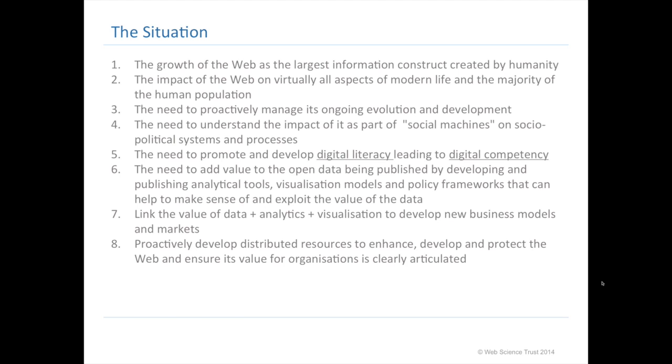Now, if we're going to live in this environment in which the nature of the system and the architecture can have an effect, then understanding what those impacts and what the structure means is quite important. And thus we are looking across all governments and educational systems to increase digital literacy. So first of all, at a simple level, access to the web and access to the internet equals opportunity, or potentially disadvantage for those groups that don't have access to it, but ultimately from digital literacy to a level of competency, to being able to leverage the benefits of those systems.